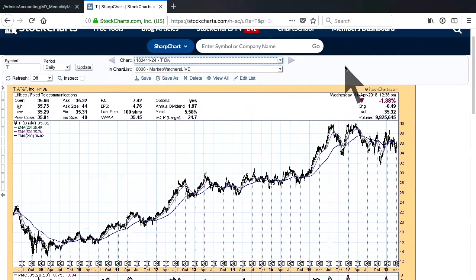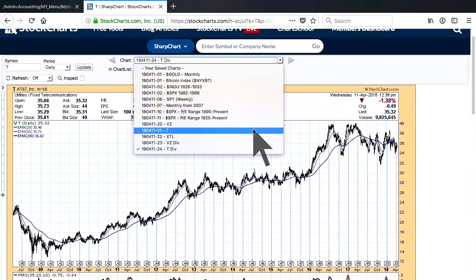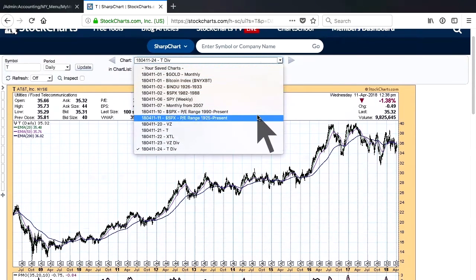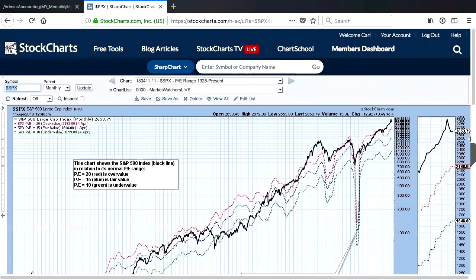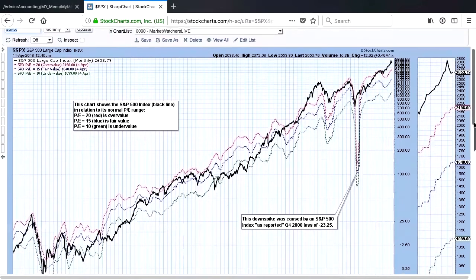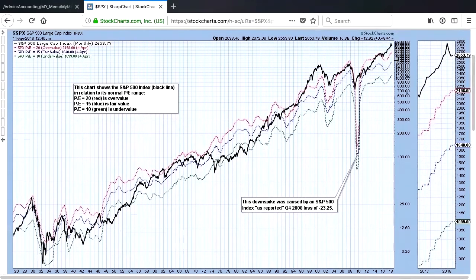You know, this is the great thing about charts: they give data context. They say, well, the PE is such and such. Well, what does that mean on a historical basis? And that chart just says it all. I mean, it's right there. You know that it's really, really overvalued right now.